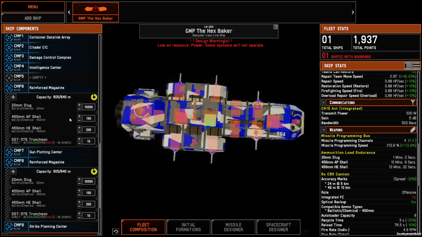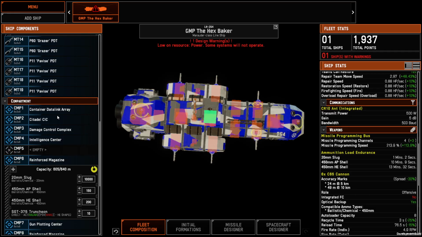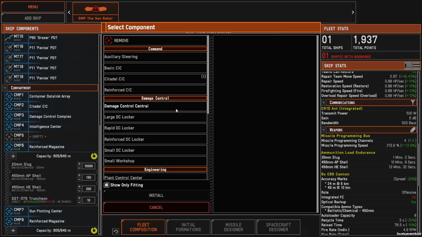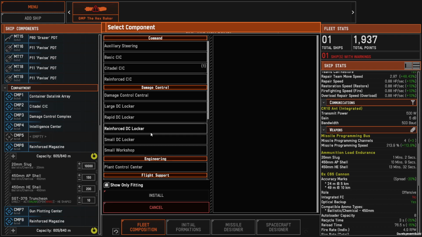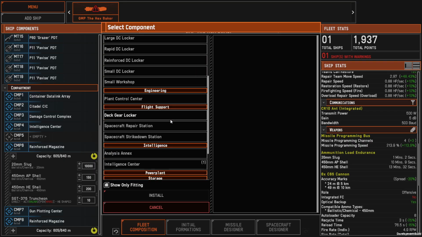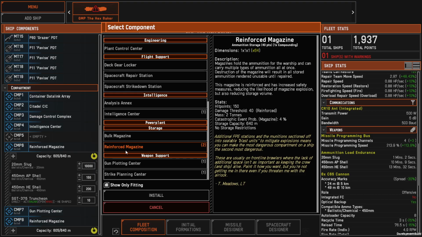We're going to need another magazine in here somewhere. And we only have 1 slot. So, of course, these are reinforced magazines. If we use the other type of magazines, they are more space. So the bulk magazine is storage capacity 960. These guys are only 640. But these aren't as protected. Let's see if we can get away with this first.